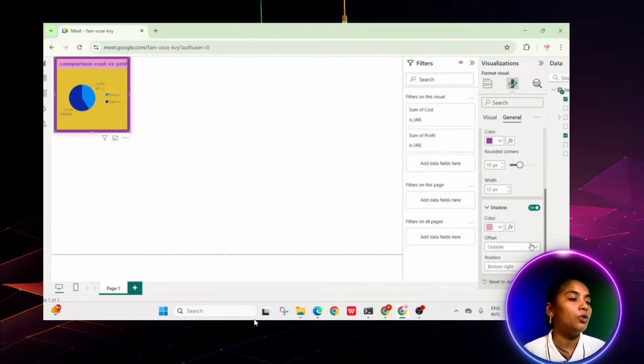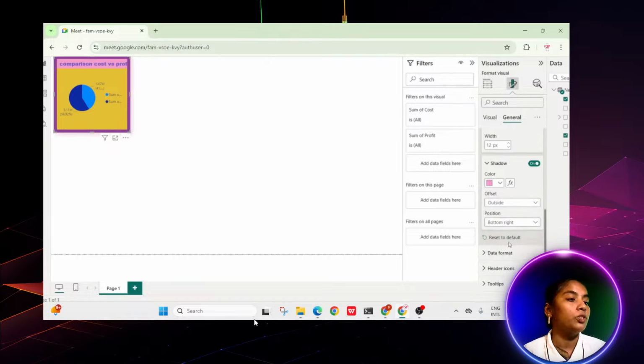But even the shadow you need where? Outside, inside, or any place. Like you're having the two options, outside and inside. So I'm giving outside only because the shade should be different, and position wherever you need. So top side, bottom, left, center, something like that, and top right I have given. And if you want to take the downside, you can take the downside. So affects everything wherever you want to take, you can see. So downside also we got some particular color.